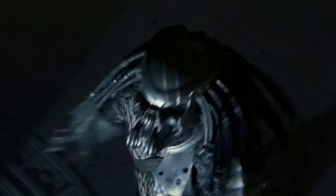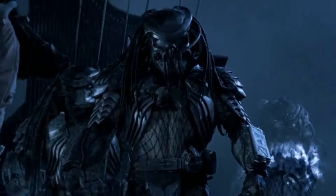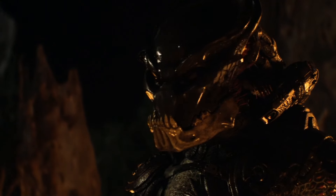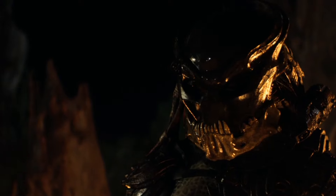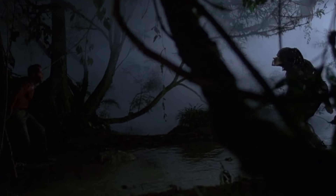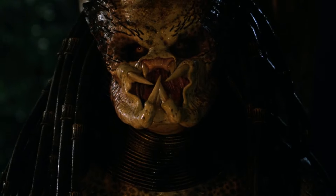They have notably frequently engaged in combat, in particular with the alien series Xenomorphs. There are a number of Predator-related comic books, movies, books, and video games, which have provided us with a lot of contradictory information regarding how they think and behave. However, let's take a look at their basic physical structure for some clarity on their makeup and physiology. As far as their skeletal structure is concerned, it is safe to say that human bones are smaller and weaker than the bones of the Predator.